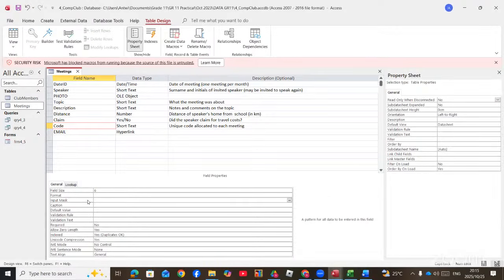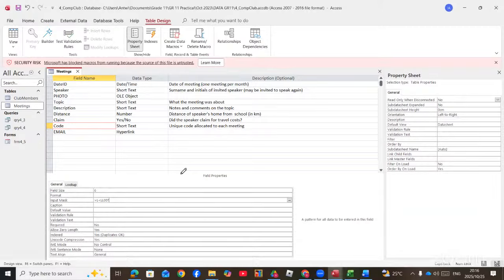So it should be greater than 2L and then less than another 2L, then followed by 2 zeros and then question mark. That should be the input mask property sheet. Right, so you must always refer to it. Now, a letter we use capital L to represent it. You must always refer to that.